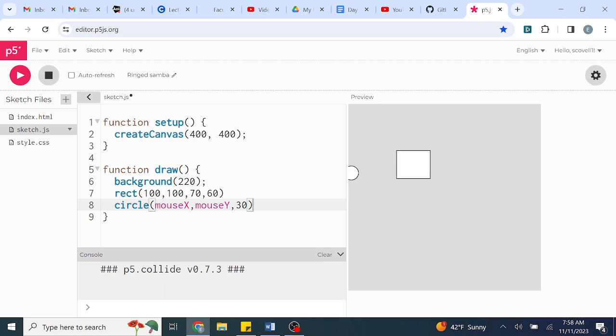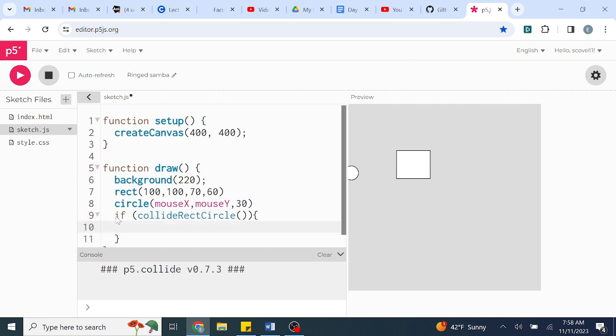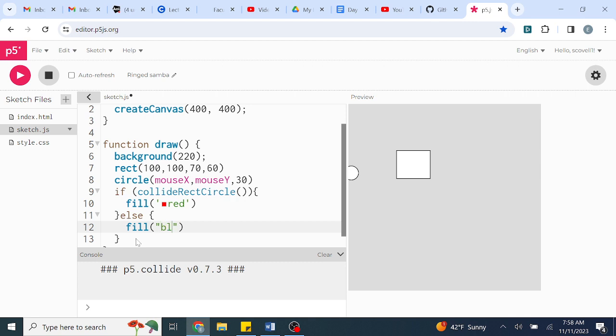Okay, so I'm going to go back here and I'm just going to paste what I copied, collide rect circle, but I have to ask a question. So I say if the rectangle and circle are colliding, and let's just do something really simple. If they're colliding, let's just fill red. Otherwise, we're going to fill blue just so we can see when it's happened. But I'm not quite done, but I'm actually really close, which just shows you how easy this is. I have to tell this function that B. Morin wrote what are the coordinates of the circle and the rectangle, so it can figure out if they're colliding.